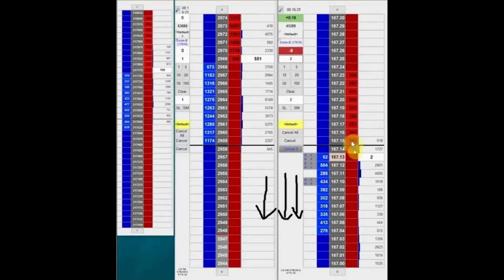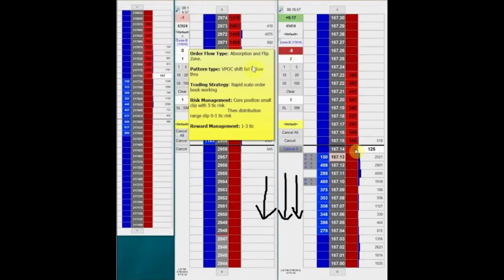So really joining and actively scalping within this 15s, 14s, always joining the offer and looking to scalp 1 or 2 ticks, but have a core position to get out at 10s. So again, what we're observing here is an absorption and a flip. So a flip, we look at that a little bit later on in the module. And what essentially the flip means is that a price is not fully representative of what trades through it. So you might have 114 lots here, but only 5 lots hits the offer or lifts the offer, and the rest of the offer disappears.